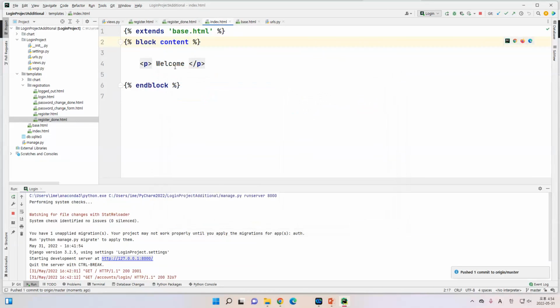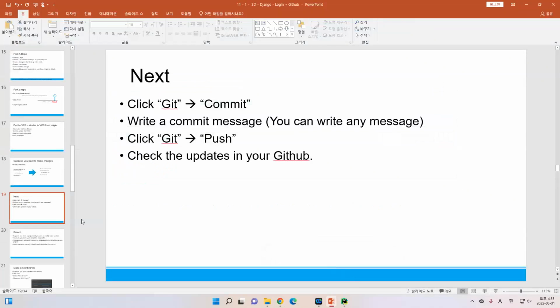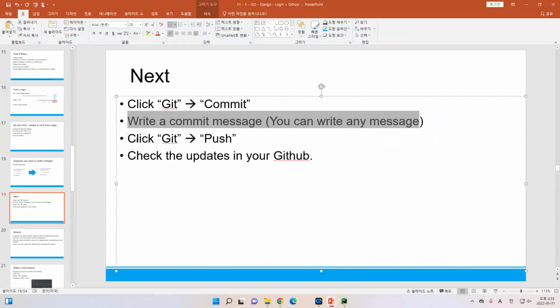If I push into my GitHub, I will refresh, and you can see now it has been changed to block content according to what I already modified in my computer. So it means the synchronization will happen after you click the push button. First will be the commit. You need to write the commit message, and then you click push, and you can check the updates in your GitHub.